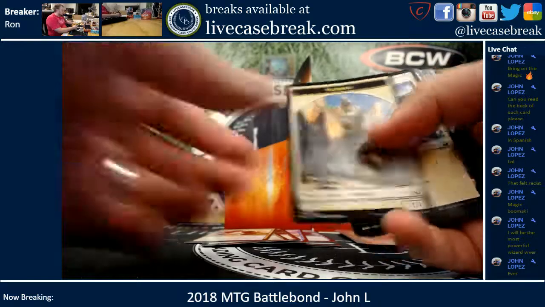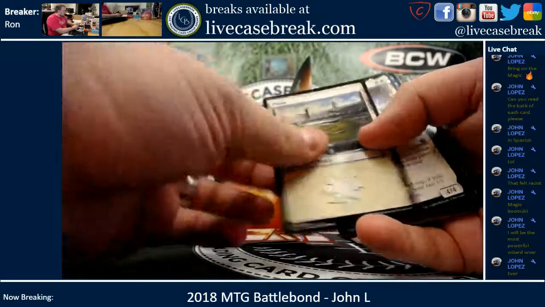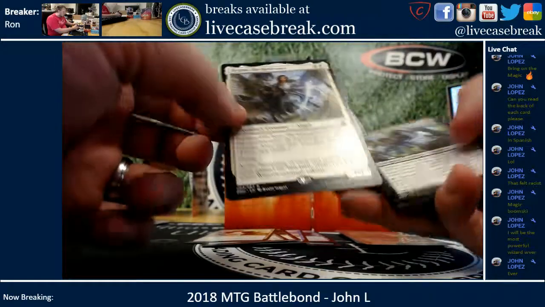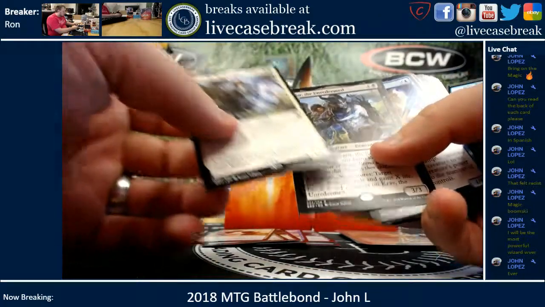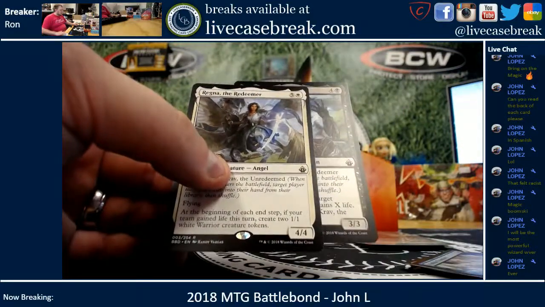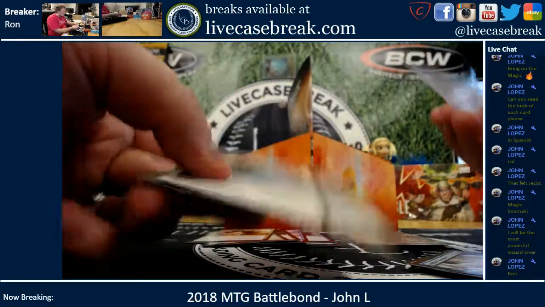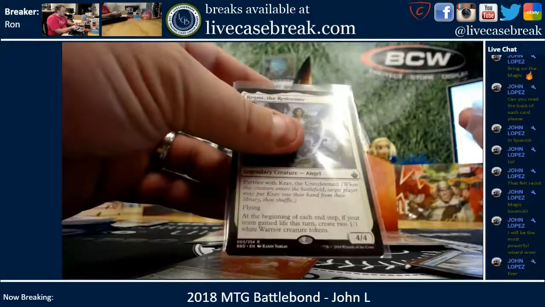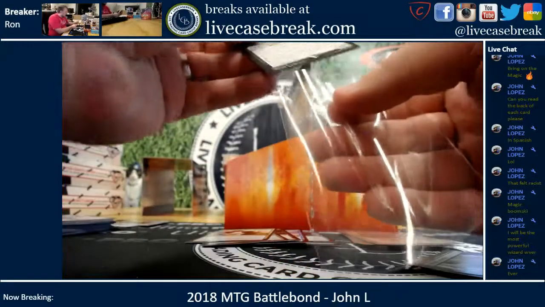I can see it. Warrior Token, Plains, Regna the Redeemer, and Krav the Unredeemer. I wonder if they're themed, because it seems like they go together. But two rares again. That's pretty cool, because that means your rare counts are going to be a lot higher then.